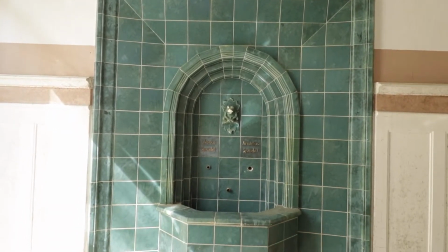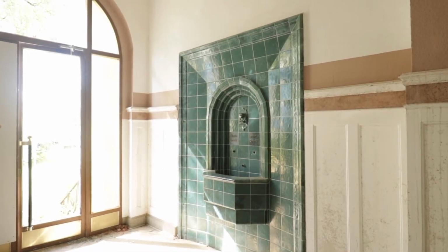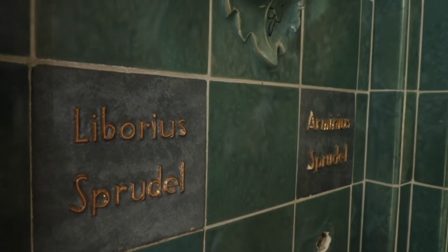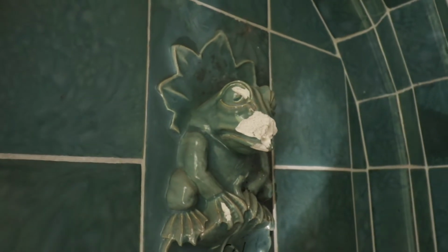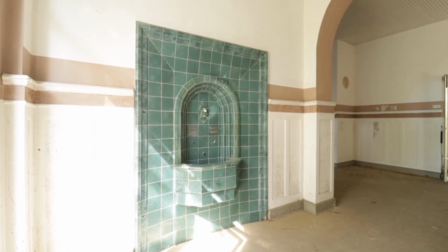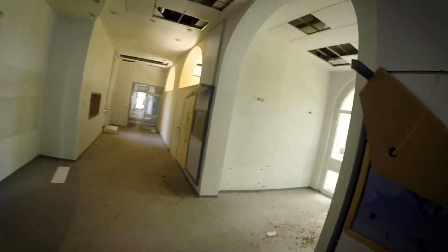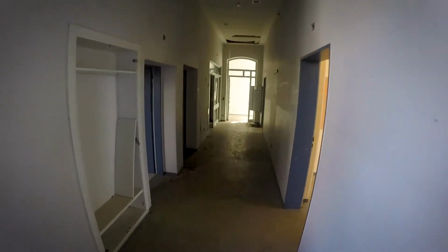This small highlight was the rather imposing drinking tap. In its heyday, it would pump fresh, natural water out of the ground. It was believed this was healthy for the mind and body. With a majority of the left wing explored, let's head into the still unexplored Catholic wing. We quickly noticed though that this part was a lot more empty.